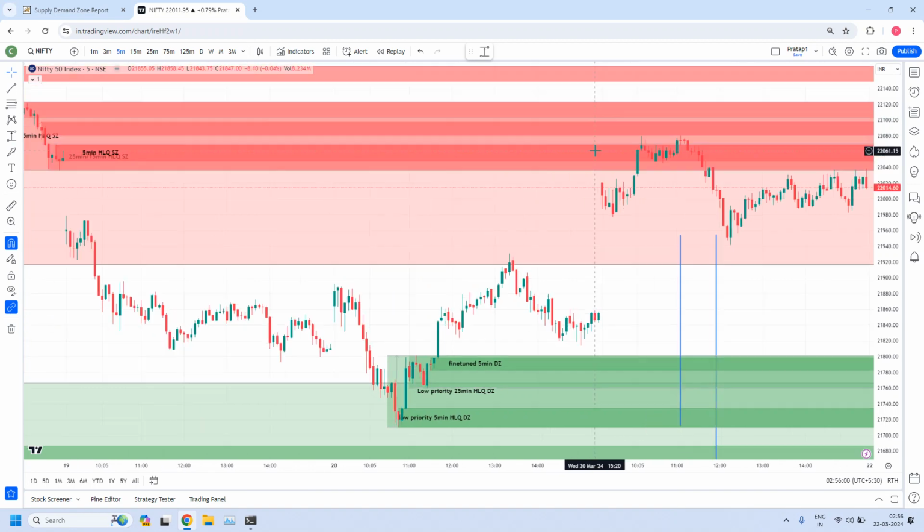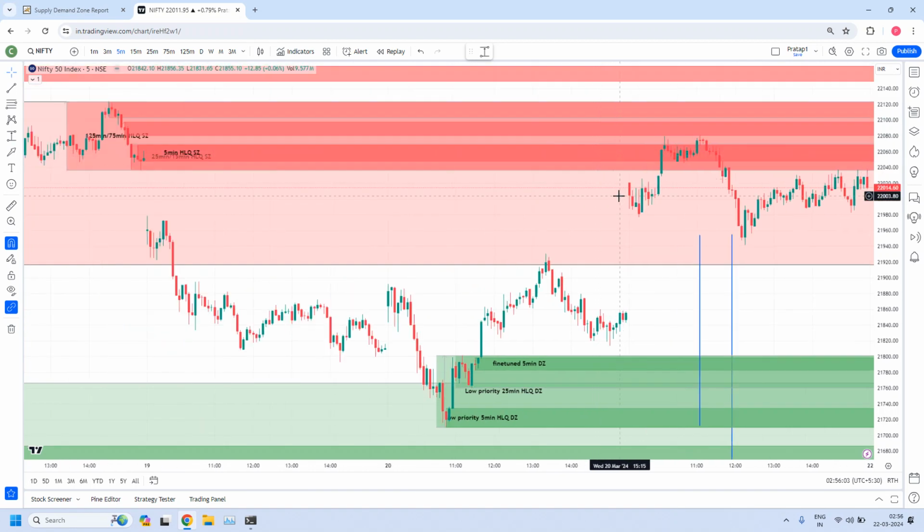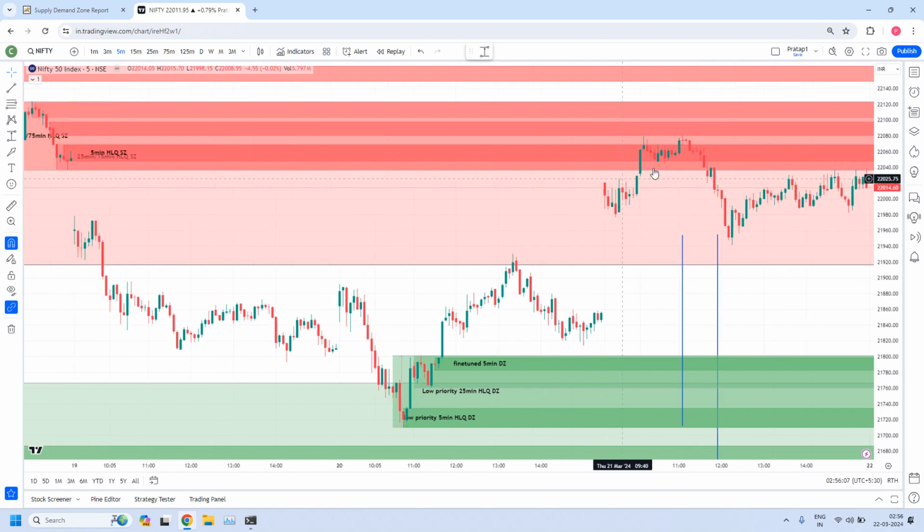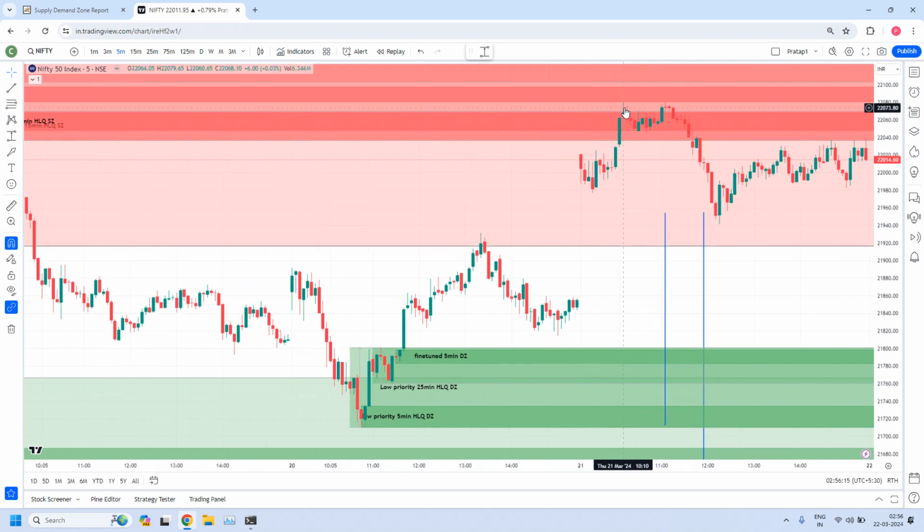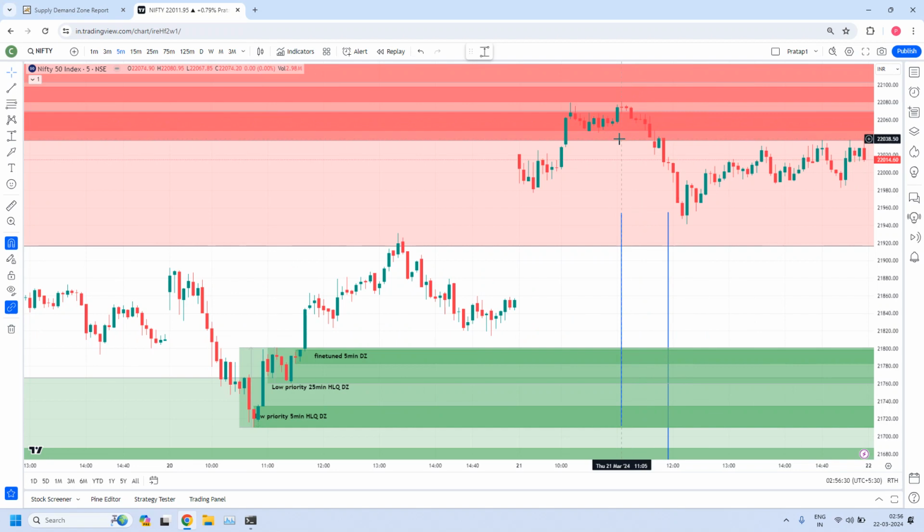I informed, because it is up to you to take the trade or not. I should not suggest trades to you. But the moment I told that, whoever trusts these high liquidity zones can take a trade. Those who got the trade, after that there was some kind of resistance from the demand. There was a fight between demand and supply here. But this is a seller's area. Obviously, sellers have to take control.